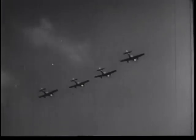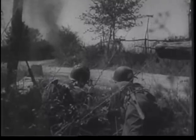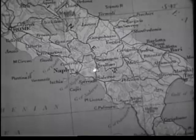We got the air support we needed so badly. Finally, we even got reinforcements. They flew in some airborne infantry. The German attack was broken up. The fighting went on. In less than a week, the paratroopers in a bloody fight had retaken Hill 424 in Altavilla. We had control of the area around Salerno. The Germans began to pull back, and the division went into reserve.